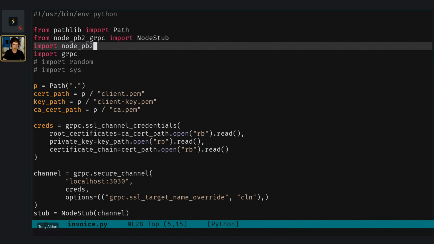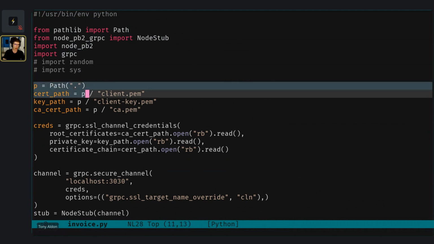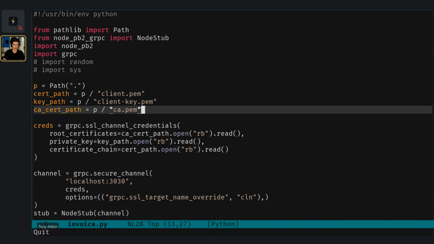So I think we get it there. We have the path, and we just define the client key and the CA certificate path. So the files that we've copied from the self-signed certificate that cln-grpc produces.